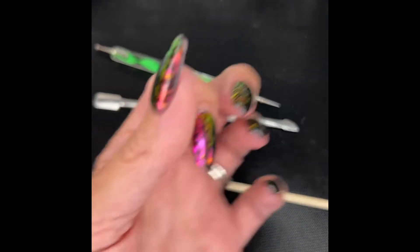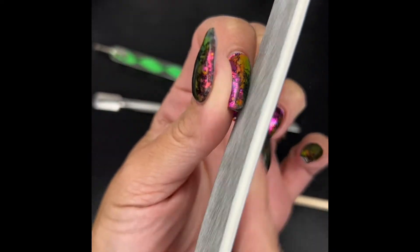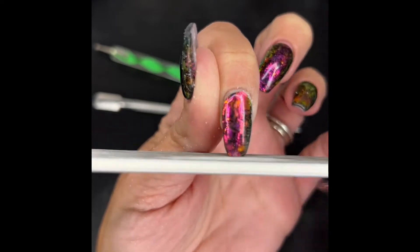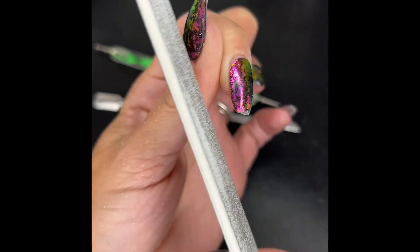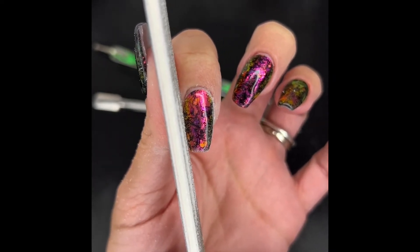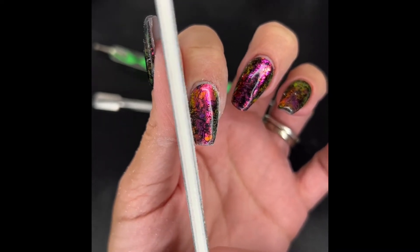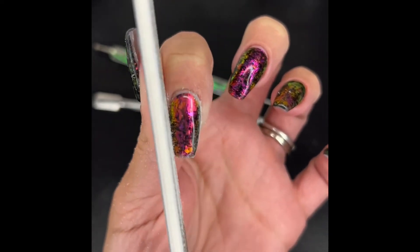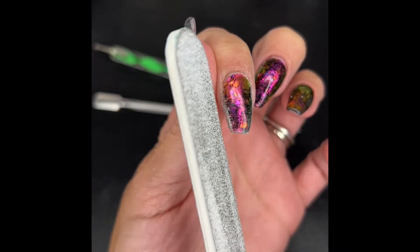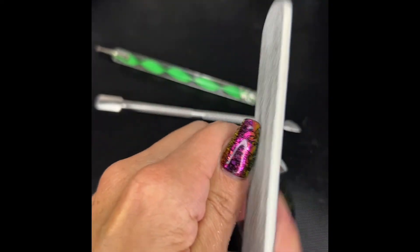You just want to break the edge seal like you would with a peel base — just butt up against your side and do a little file around that way. File your free edge because of course you capped that. Full disclosure: I do have a gel top coat on here just because I knew I was going to be wearing them for quite a while and I wanted them to stay shiny. They do stay shiny without a gel top coat, but I always feel like I need a top coat for a manicure to be complete. You don't have to use a gel top coat — I just do.